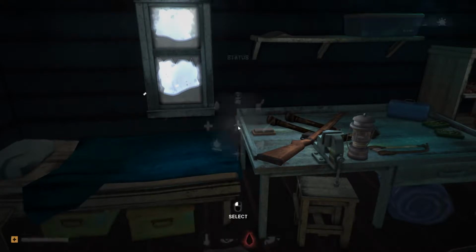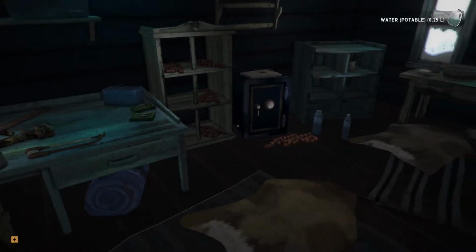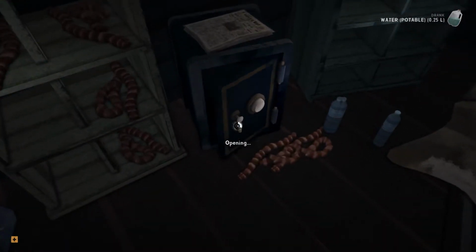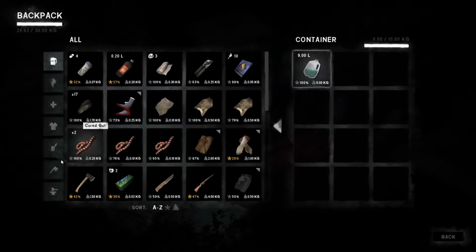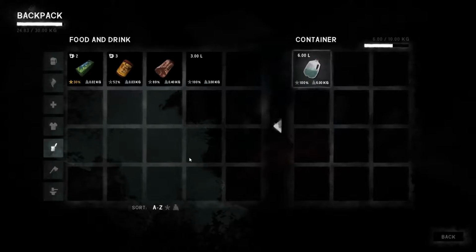There we go, and then we're going to drink. How much water we've got. Let's just go into our safe and see how much. Oh, see, that was a good thing. Run out of water. Let's take a few litres with us.